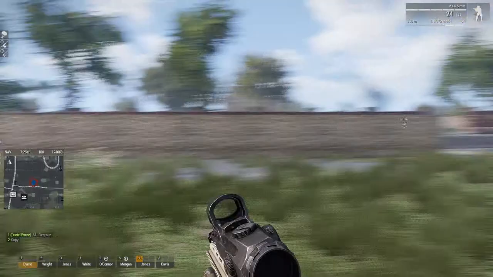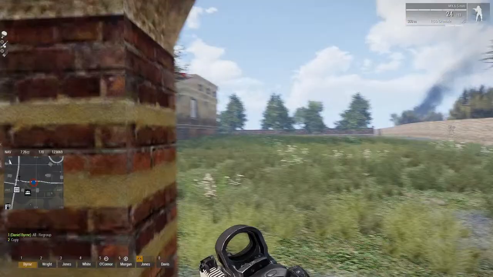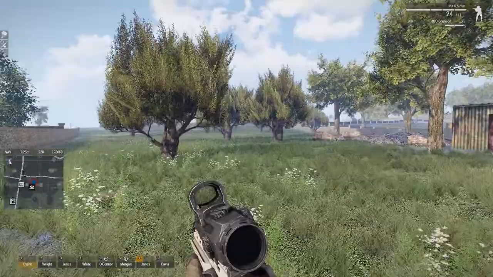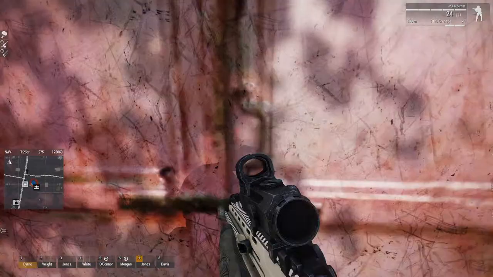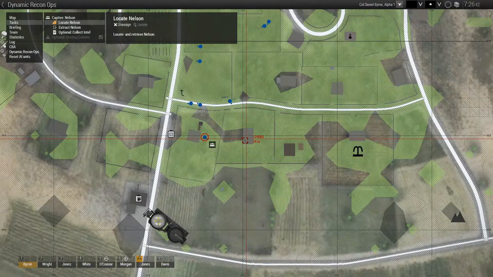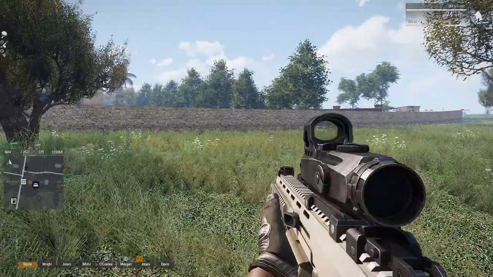Okay, so this icon is probably not going to be... Where are the hostages? Okay, hostages definitely not at the icon. This building right here.